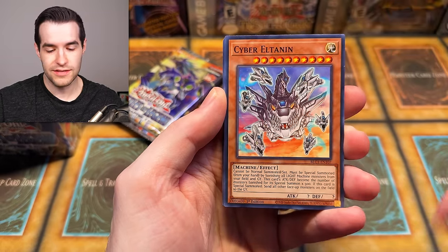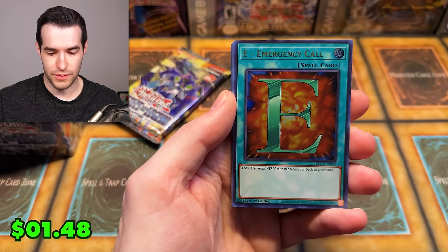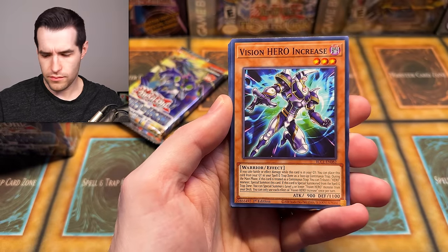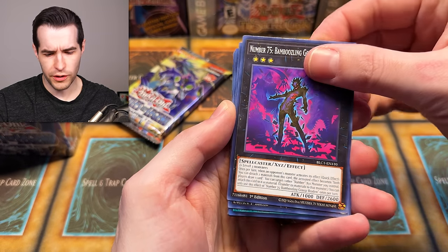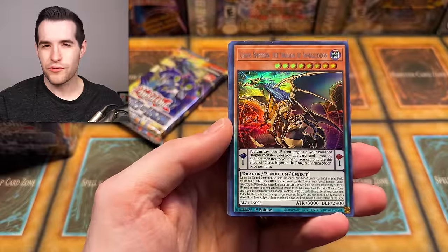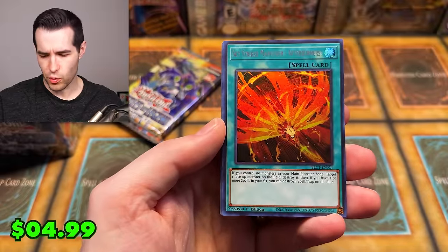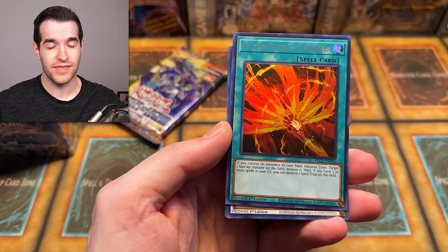Enough yapping — let's get into the packs. We got Skullgar, Grimaju Dark Eyes. We have Cyber Eltonen — that's cool. Fusion Destiny, Rush Special, Emergency Call — that one used to be really expensive, it's a Secret Rare, probably a good reprint. The Chaos Bird Dragon gets a reprint out of Battles of Legend Armageddon, so there's only a matter of time before this got reprinted. The secret was really expensive, so not surprising they reprinted that.